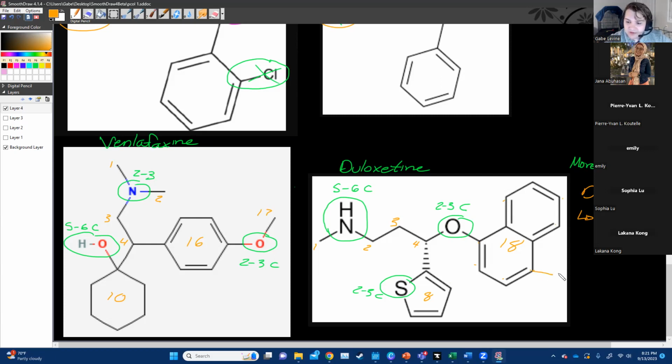Now, how would you count this if you had a fluorine on it? Having halogens would be the third thing to compare. So, maybe we have the same number of carbons, 17 and 17, but this one has a fluorine, then you would go with duloxetine. Or if it had one fluorine versus two fluorines, go with the more halogens. Does that make sense? So the things that we're checking is the polarity, then the number of carbons, and then number of halogens.